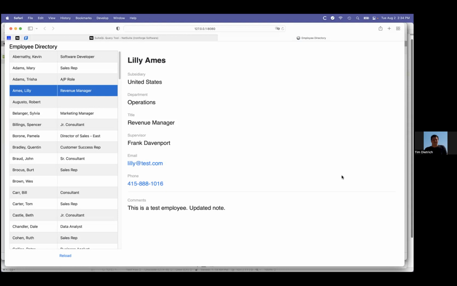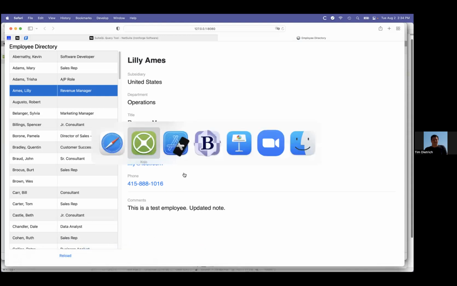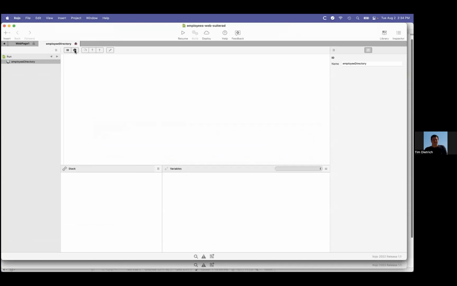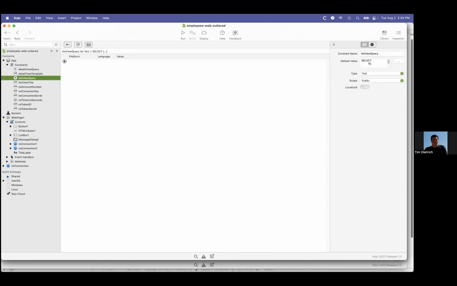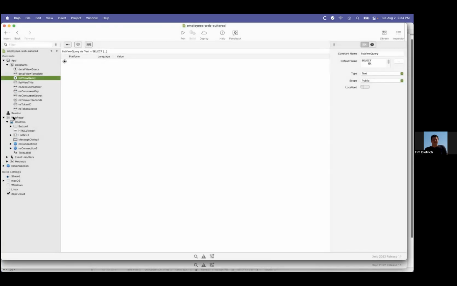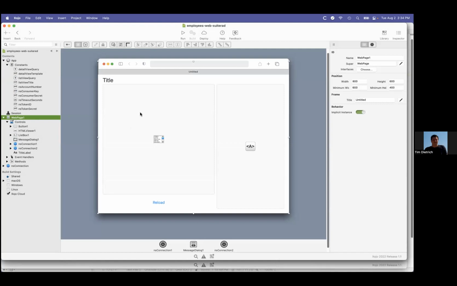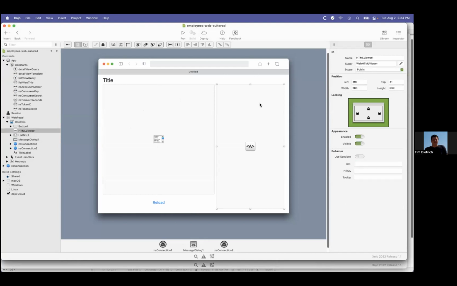basically, reuse code. So if I go back to the web app, open up the app. Again, you'll see those very similar, in this case, almost identical queries for the list view and so on. The controls that I used on this are also very similar. Here's a list box that's similar to the table that you saw in the iOS app. And then I'm using an HTML viewer to display the details.